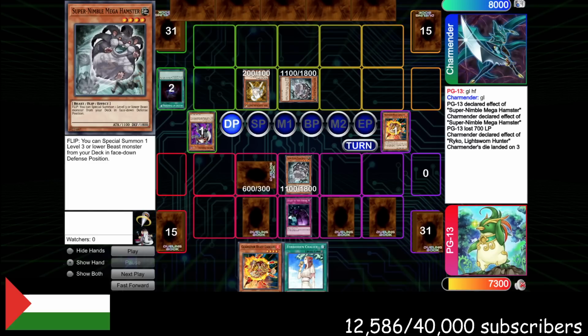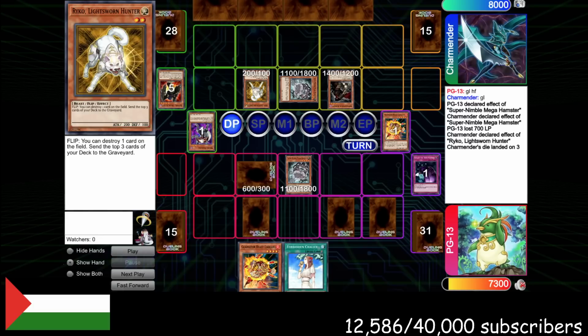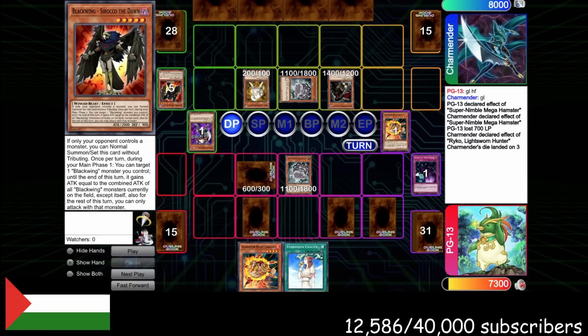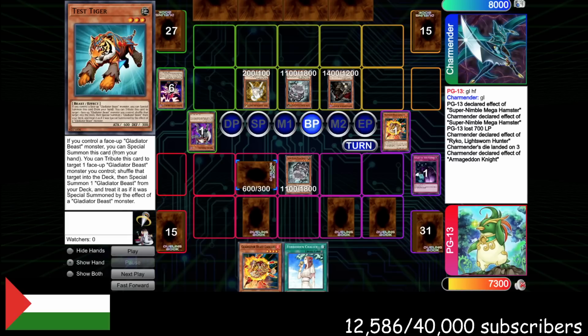It's actually probably best for him to try and target down the Test Tiger here, but I think this play is fine too, just going after the back row. He does hit off the mill, which is kind of exactly what Vayu Turbo wants. They want to be able to hit off the mill so that their Armageddonite actually does something. So he's going to summon his Armageddonite, send Vayu, and switch the Hamster, and he's going to be forced to attack with all his guys just to try and clear my Test Tiger.